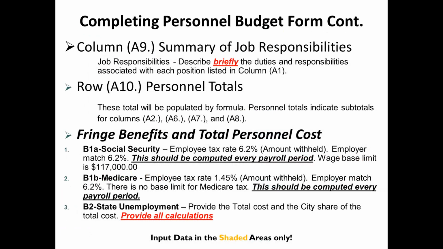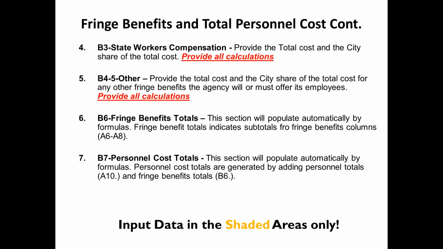We were at the fringe benefits here. Again, when we're talking fringe benefits, we were just making sure that we know the rule for the fringe benefits. The rule is that fringe benefits have to be proportional to the amount of salary costs charged to the program. For all other expense categories on the budget, you can apply the rule of equal to or less than. So we have fringe benefits continued here.